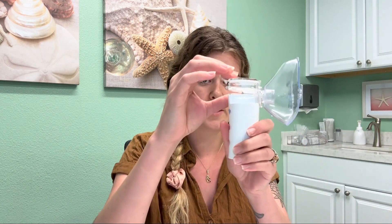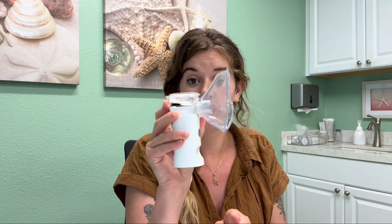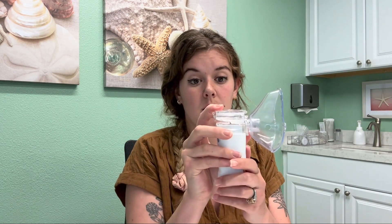Once I've done that, I'm going to go ahead and put my glutathione in. You just take out a capsule, open the capsule up into the formula, and dump it out. Then you close this and shake it up a little bit to make sure that it is all mixed in there.